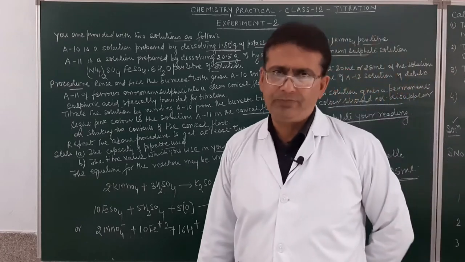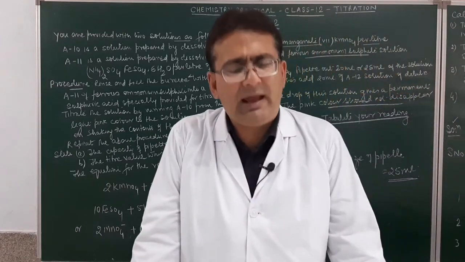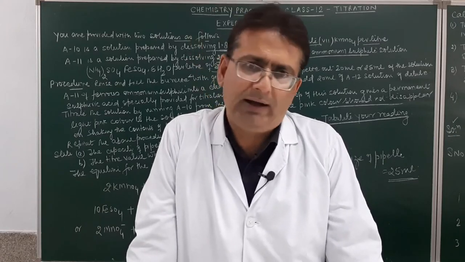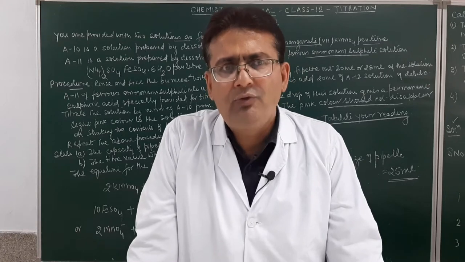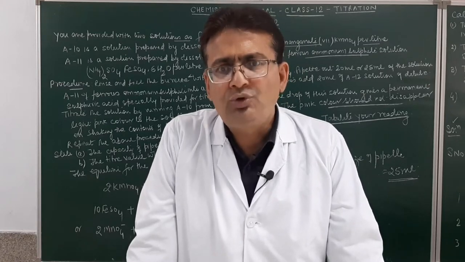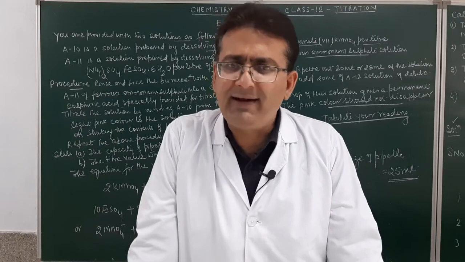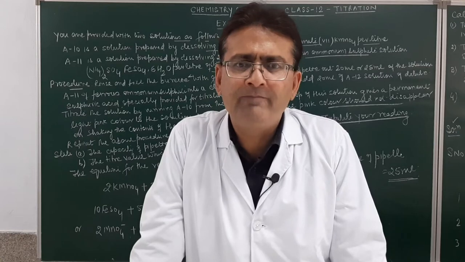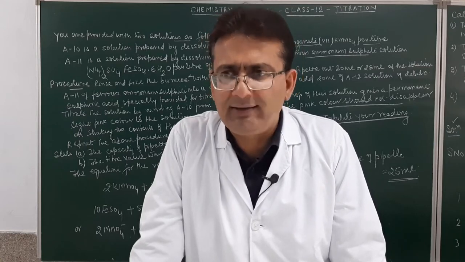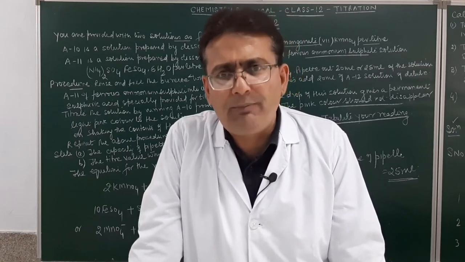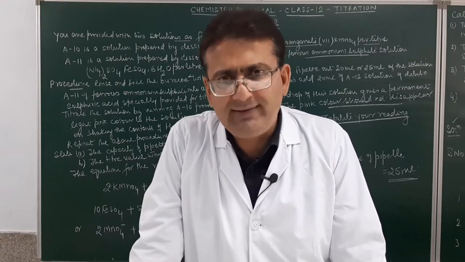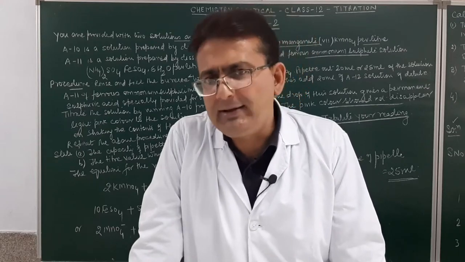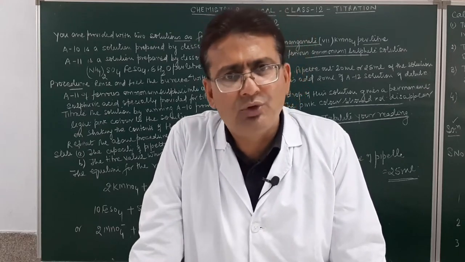Now what will be the procedure? Again the procedure will be the same. We will take a burette, clamp it in the clamp stand, fill it with the solution of KMnO4 up to the 0 mark. Then in the conical flask, we will pipette 25 ml of ferrous ammonium sulphate. It will also depend upon the size of pipette provided to you. And to that we will add 20 milliliter of dilute sulfuric acid. Shake it properly. Then add KMnO4 solution drop by drop into this conical flask till the persistent pink color is obtained. You will be repeating the experiment at least thrice to obtain two concordant values.